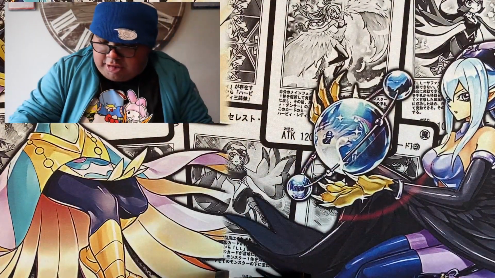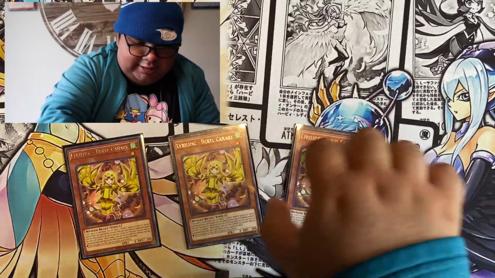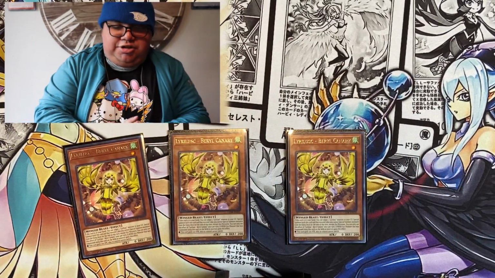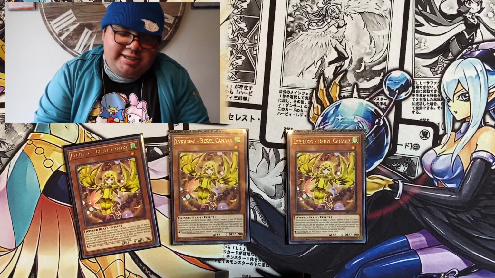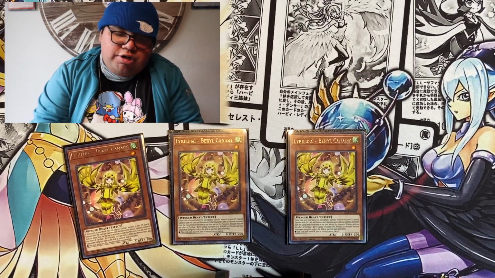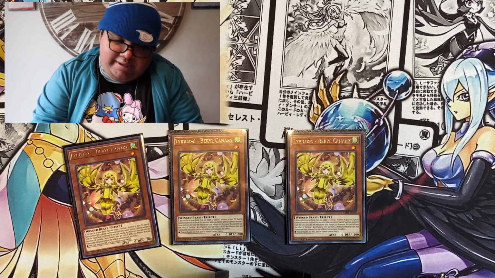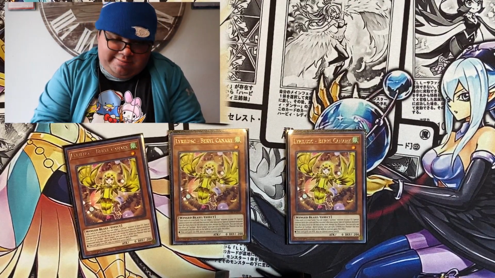Onto the new cards. 3 of Bernal Canary. She's the one that locks you into Xyz. I can see why people are saying don't run the Tri-Brigade version, but I've seen a lot of profiles run 1 or 2 in the Tri-Brigade version. If you guys would like to see that version, feel free to comment down below.